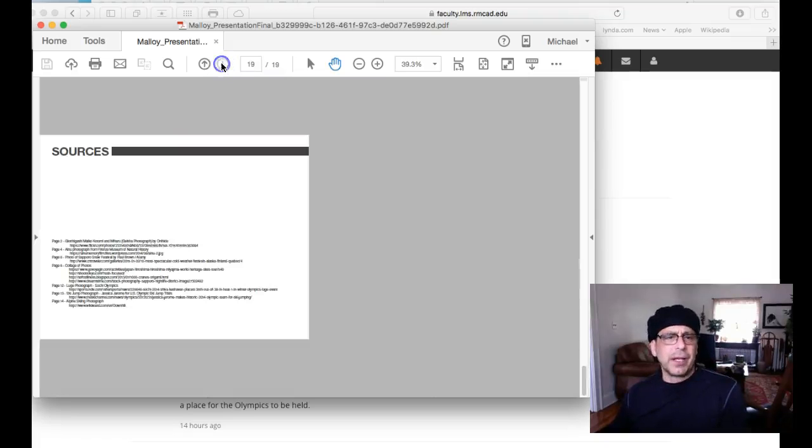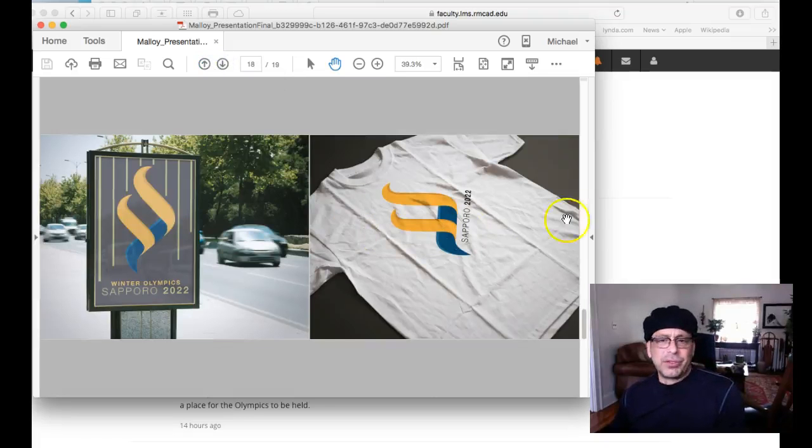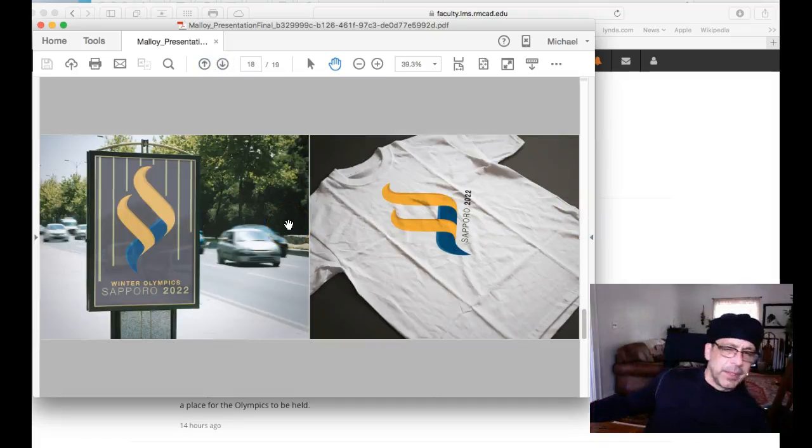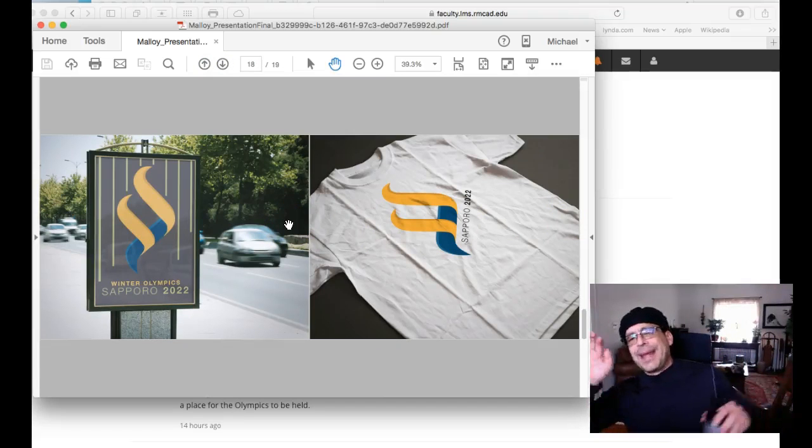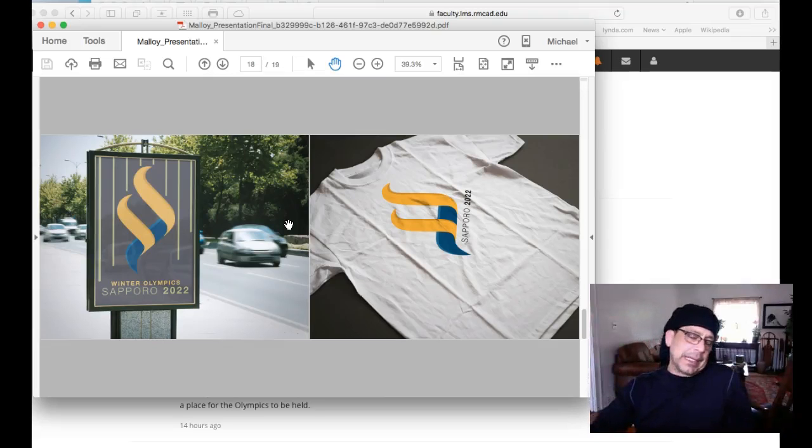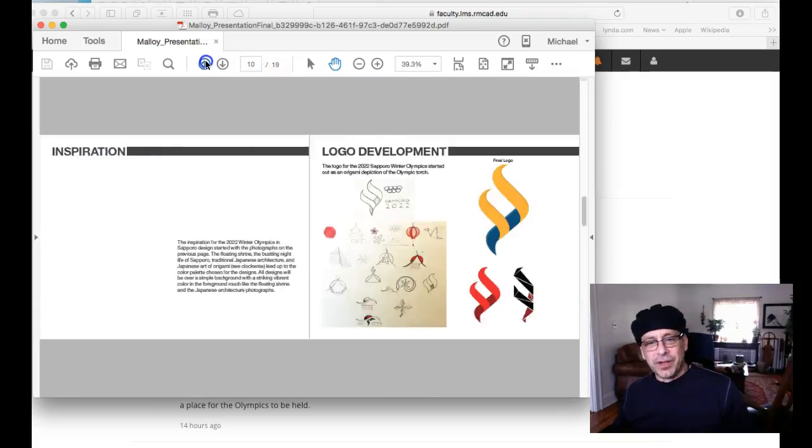And then you have your collateral and your sources. So, and look, I'm not going to hold you to what I was saying for the last 5 weeks with the banners and the graphics for the inside of it. That's all placement. And you get that, and you know that, and I know that, and I know that you know that. So let's call it a day on that and say, this is a wonderful presentation.